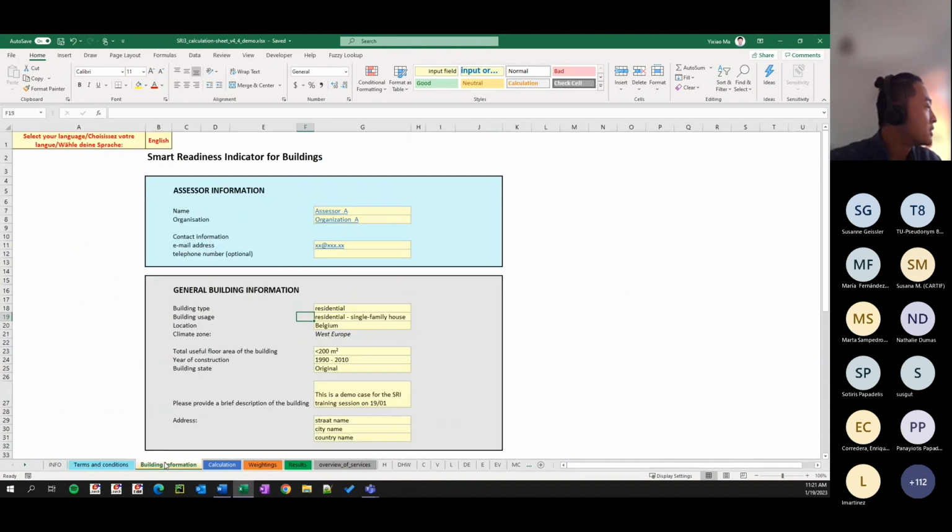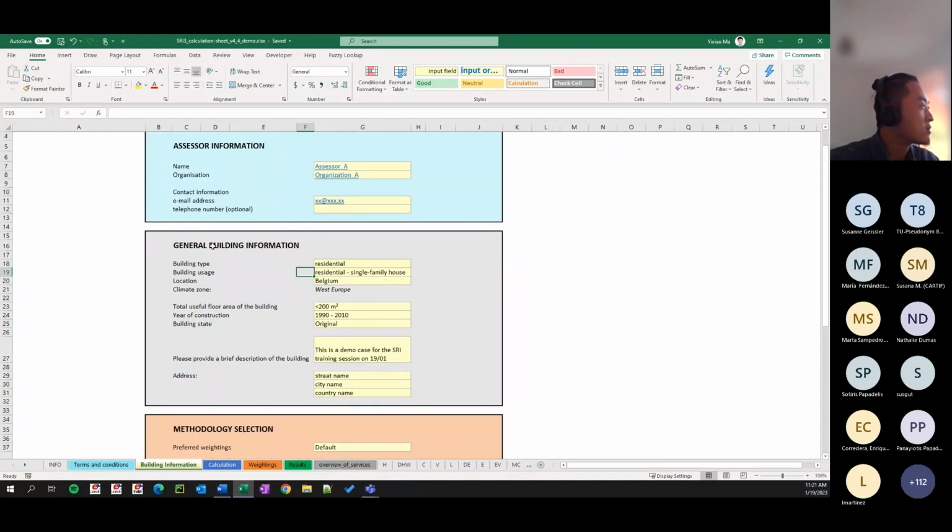And the tab building information. First, you can select a preferred language. Of course, English is the default language. Then for the assessor information, the assessor can fill out his or her contact details as an optional option.